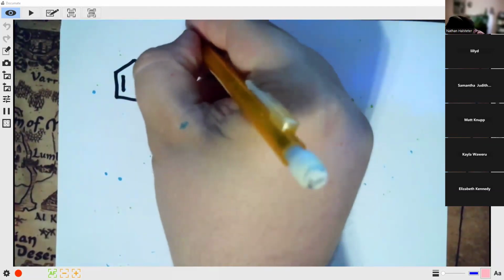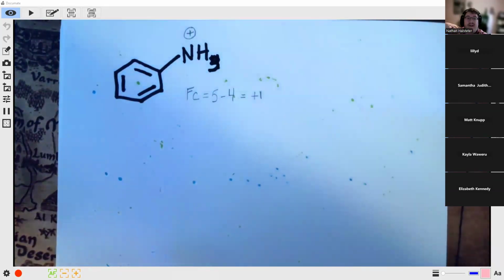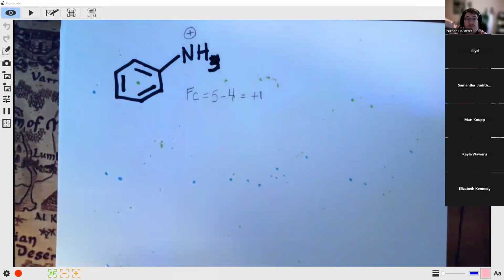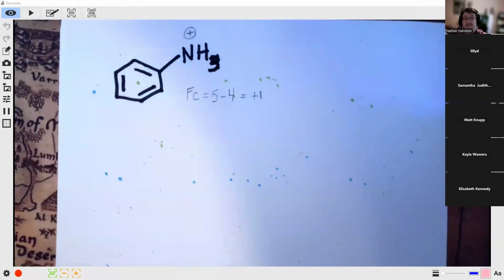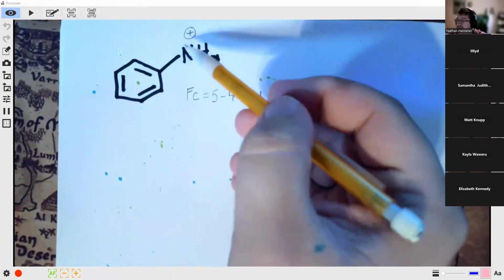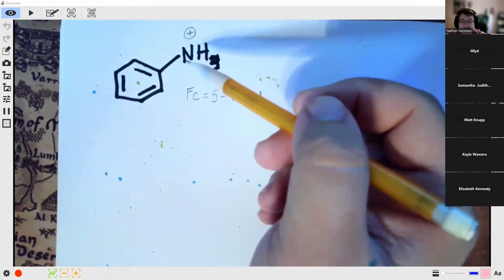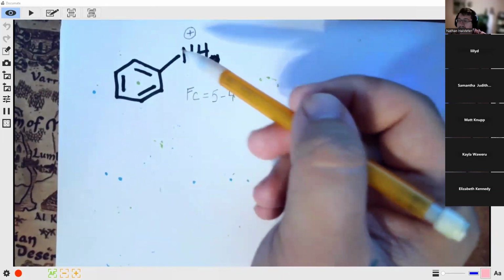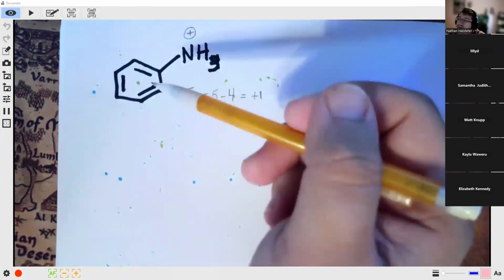So remember, again, if you try to think through these, that can help sometimes too. If nitrogen in its neutral state doesn't mind sharing 3 lone pair in the form of bonds and holding on to one for itself, we're now forcing nitrogen to share its lone pair. It doesn't want to do that. That means it's sharing electrons it doesn't want to share because electrons carry a negative charge. That's going to leave a positive charge on our nitrogen. In this case, partial charges don't really work. Maybe on the next one, we'll get a better example of how to do the partial positive and negative again, but it has to do with electronegativity.